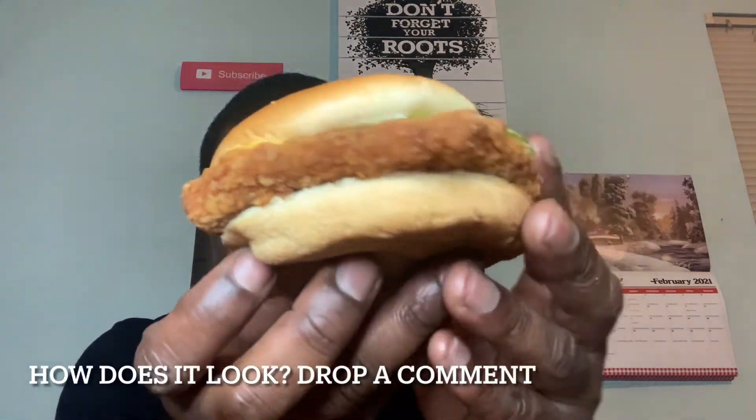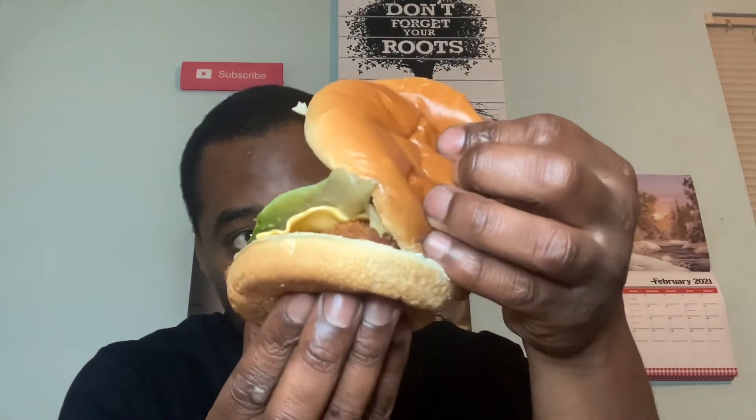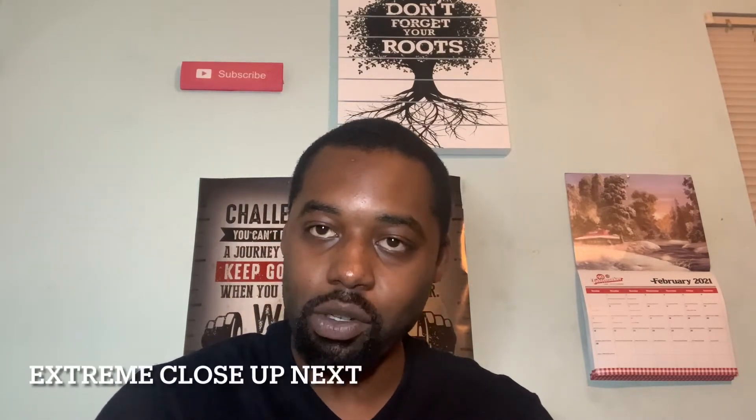I got the fish sandwich here and we'll open her right up so you guys can get a good look at this thing. You got a square fish patty, looks like it has cheese, lettuce, tartar sauce, and pickles on it. Really cool looking sandwich, a little bit messy. I like that they put a little bit more tartar sauce on this one than they did with the Popeye's one, but that Popeye's one was banging — I don't know if anything can beat that. I'll flip the hood real quick so y'all can see all the actual toppings.